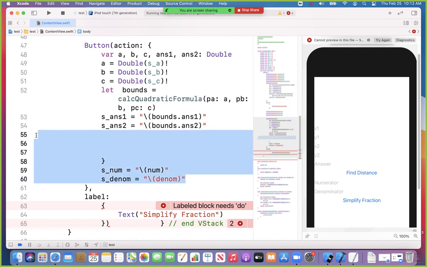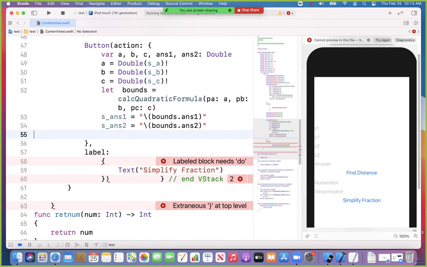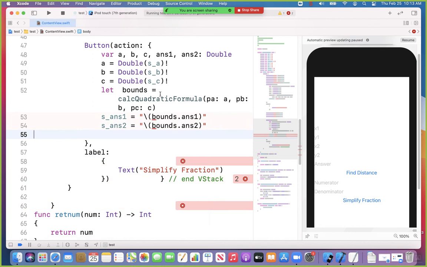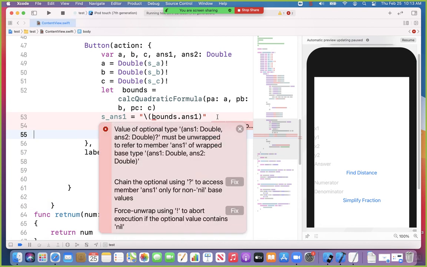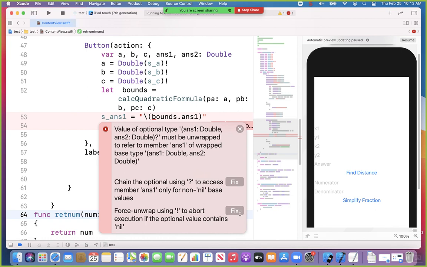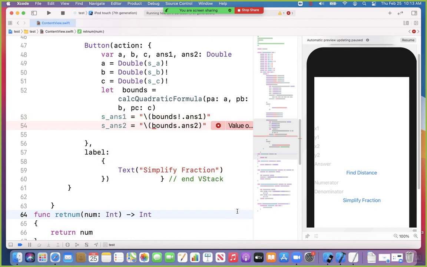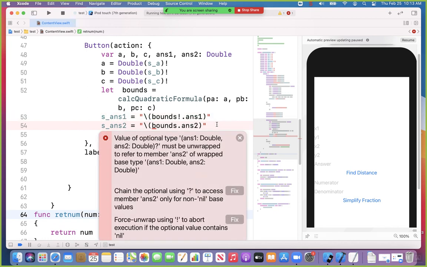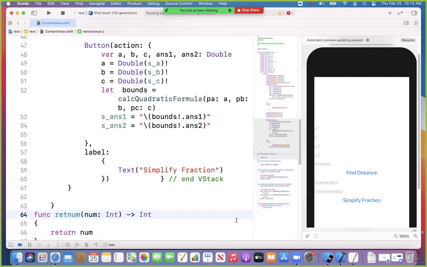Get rid of these. Got some issue. Must be unwrapped to refer to... let me use exclamation. Thought I did. Maybe I clicked outside of it. Sometimes I don't know when those exclamations should be there.